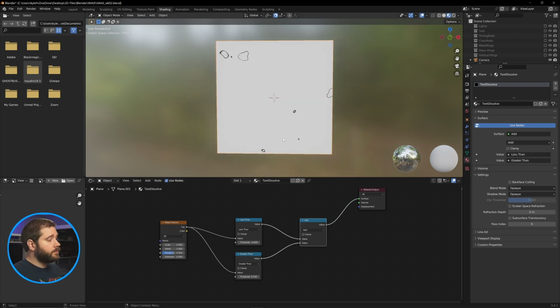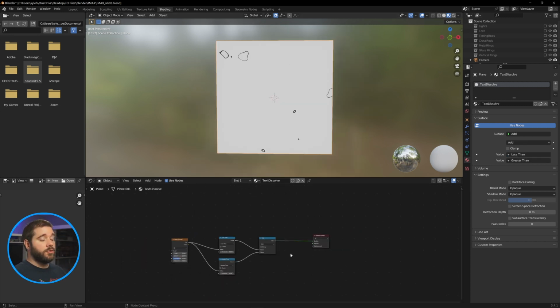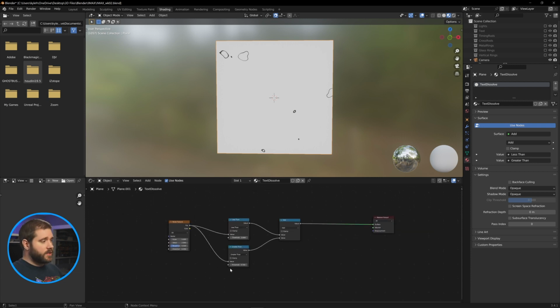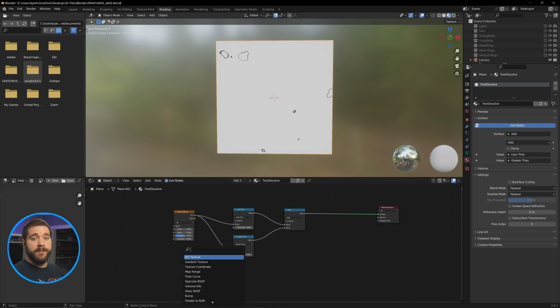They're just coming together. So now what I'm going to do is add in something to drive both values. If I change one, I want to change the other. I don't want them to separate and get apart. So I'm going to add in a value node, so that I can use that value node to drive what's going on with the rest of it.